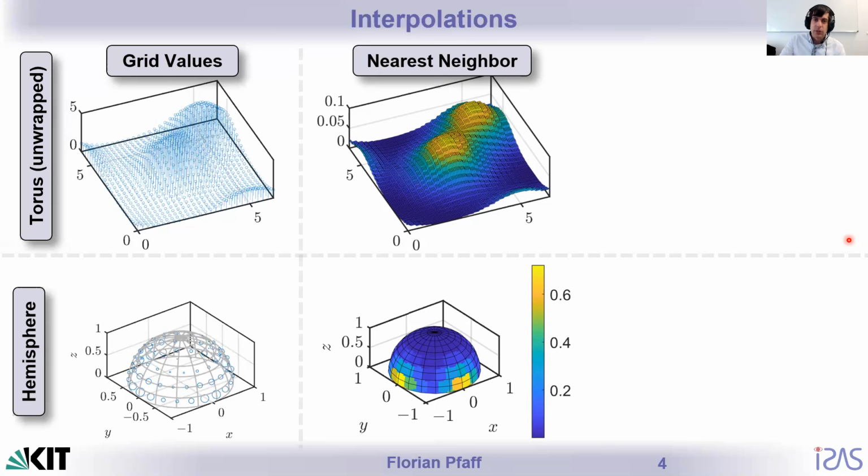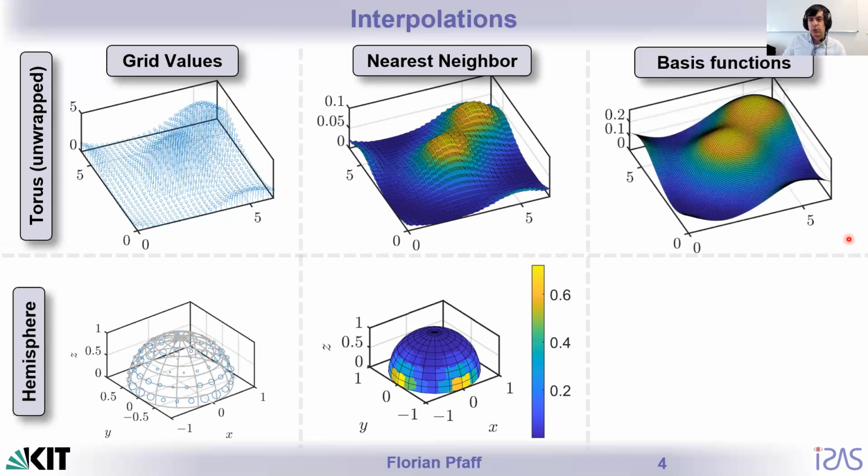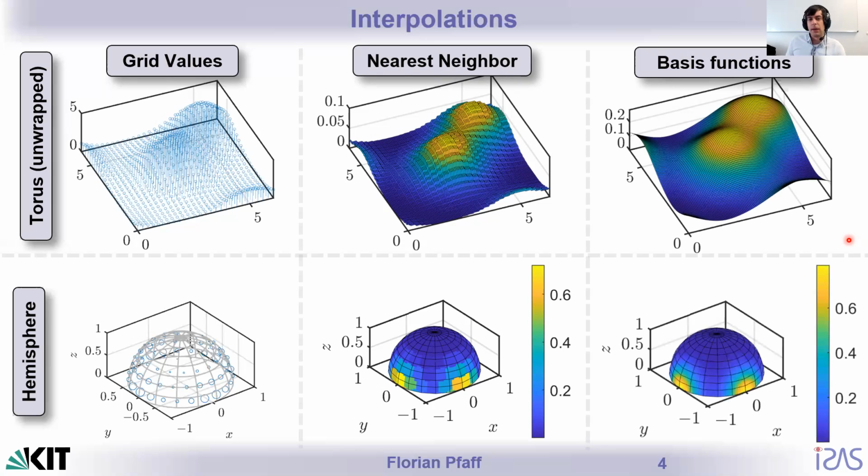So what I'm doing is I relate to works which I've done previously, where I did filtering on a function basis. I give an interpolation based on a function basis. On the torus, for example, this is a multidimensional Fourier series, like a trigonometric polynomial. With that I mean exponential functions. And for the hyperhemisphere, I use spherical harmonics. And really, the interpolation looks so close to the original density that I have not shown the original density, because you could not visually distinguish it from one another.